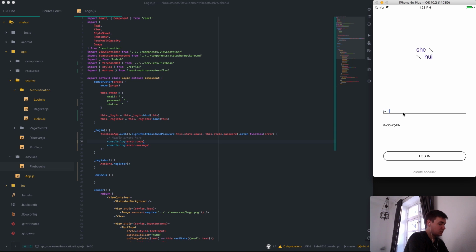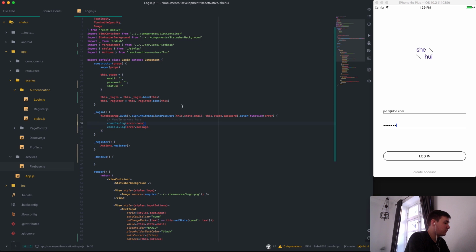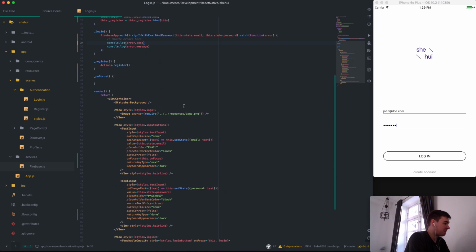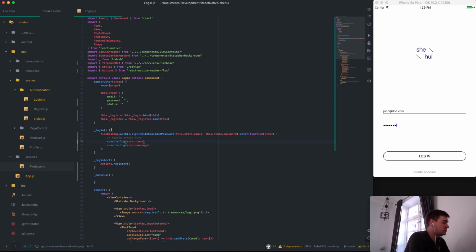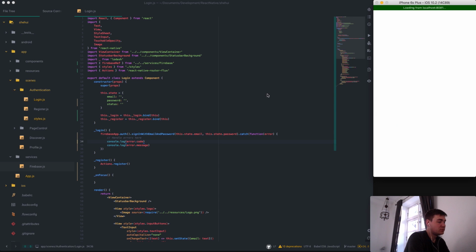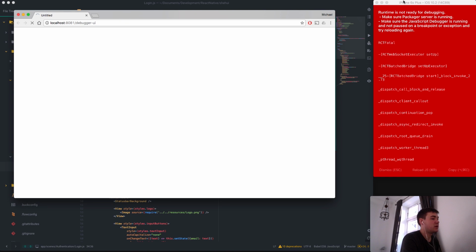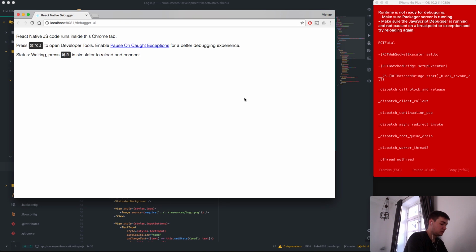So john at doe.com, and his password is just going to be 1 2 3 4 5 6 7, because I have to remember it. Now we're just seeing if stuff works. Hitting login shouldn't do anything right now because you don't have an account. So let's open the remote debugging, because then we can see when we log some errors.